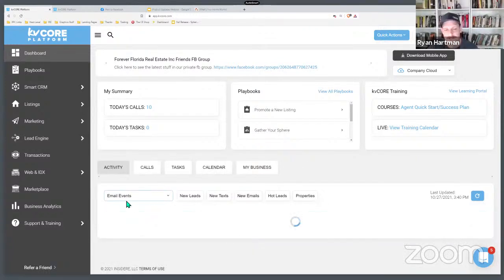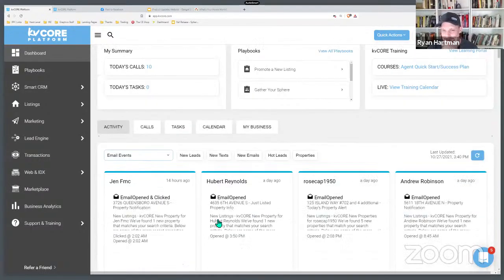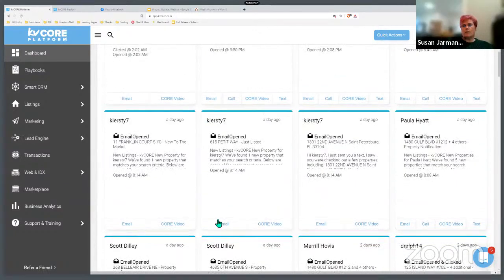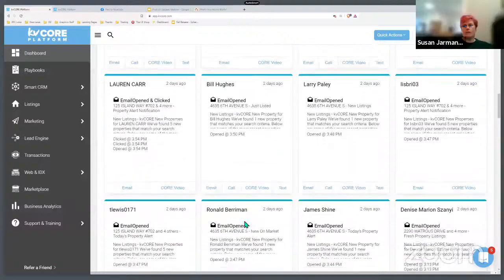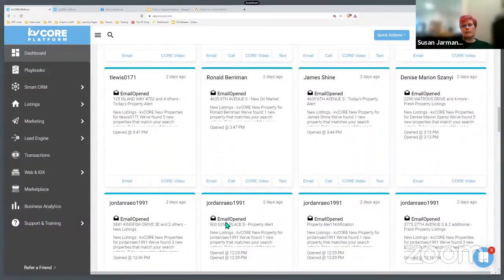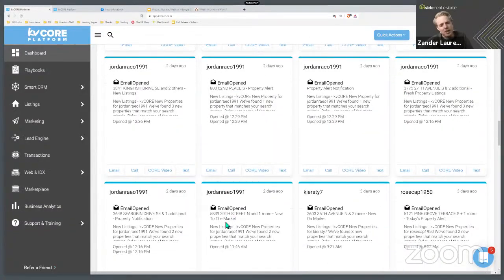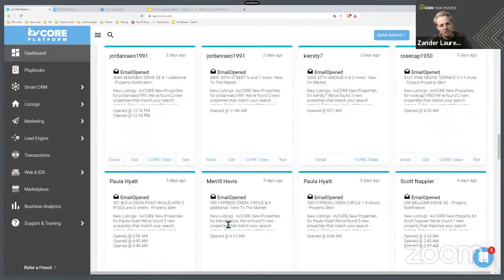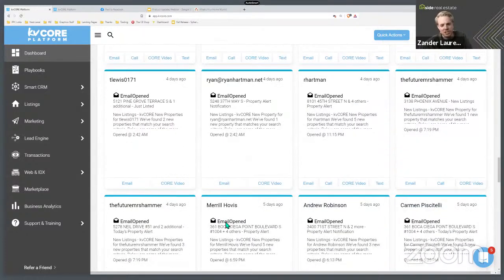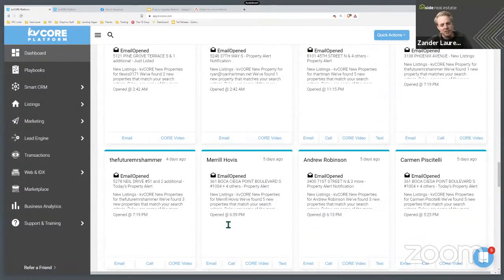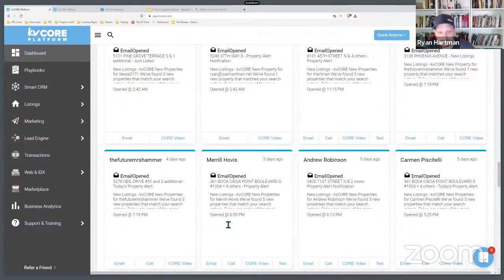Yeah, guys, on the dashboard you can see email events, but it's hard to really rely on it. If somebody has Gmail or a Microsoft account, or if they use an iPhone, it's not going to be accurate, depending on how they have their settings set up. Largely, with recent changes in the industry, it's not the easiest thing to have an accurate number on. It feeds you false opens and clicks.